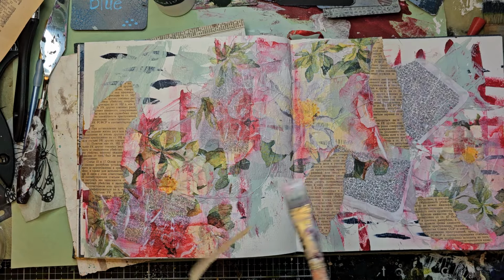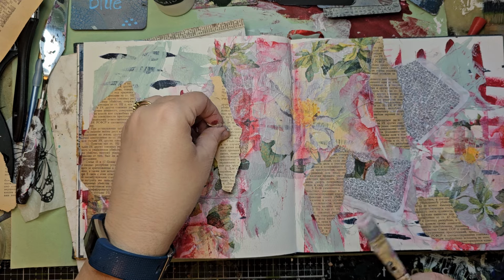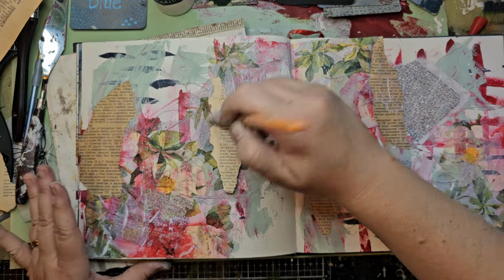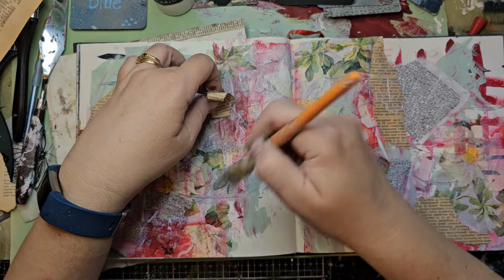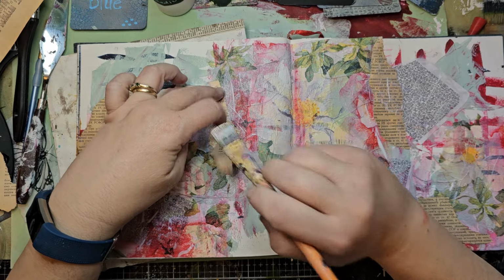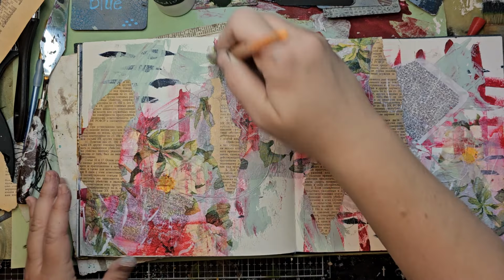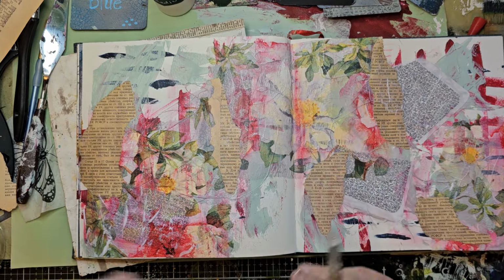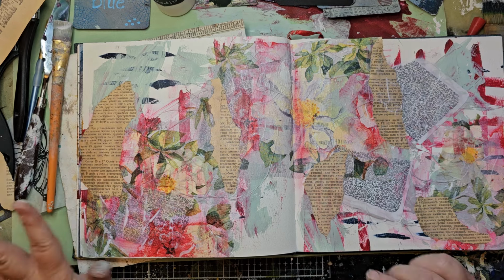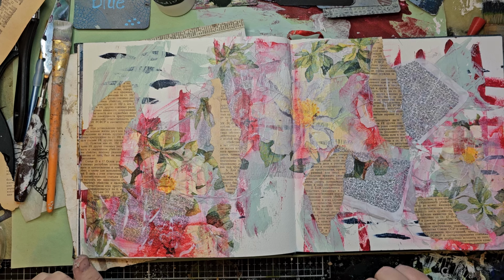I need a little bit more of something. We have more repetition now too. We've repeated this paper. I know what you're thinking. When is it going to come together? I don't know when it's going to come together. It's just one of those. All right. It definitely needs to dry, and then I'm going to add some more of something, probably some gesso or white matte paint.